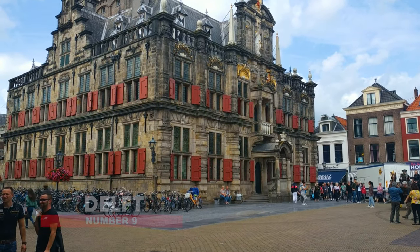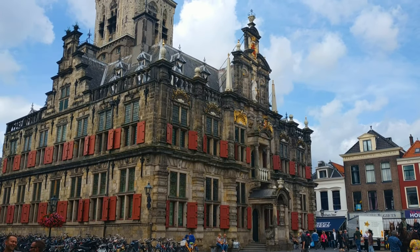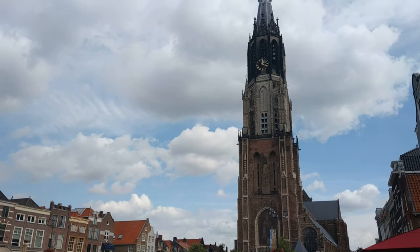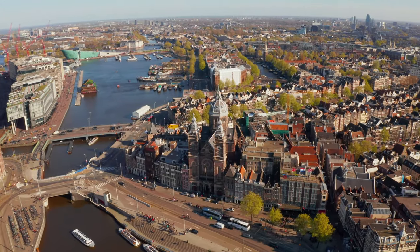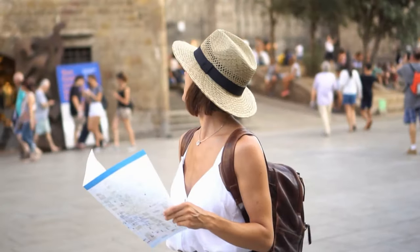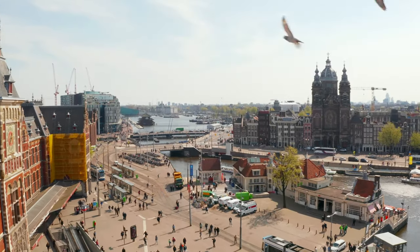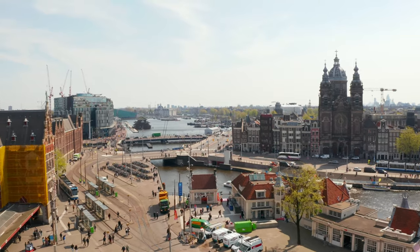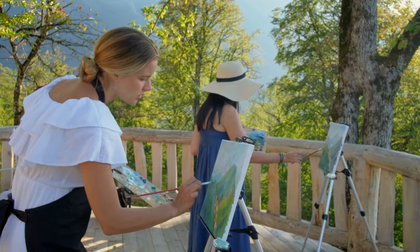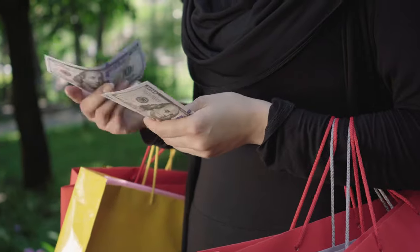Number 9: Delft. Delft, a short drive from The Hague and Rotterdam, is known across the world for its ceramics. Delftware has decorated dining tables and mantelpieces for almost 400 years, and thanks to a renaissance in recent decades, the city's position as a tourist destination has been cemented. Make sure to visit the charming Old Town — a picture-perfect landscape of old canals, residences, and waterside cafes. You'll be able to see painters add their signature blue and white designs to this famous pottery, and have a tour of the facility.